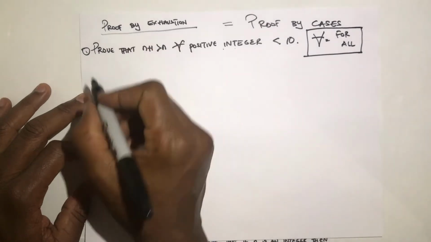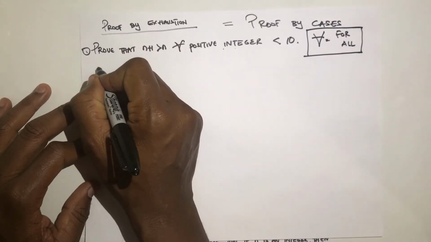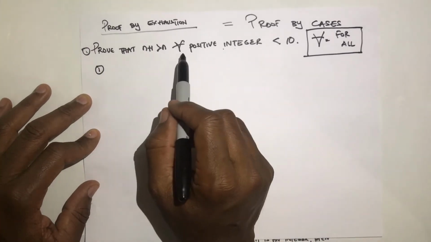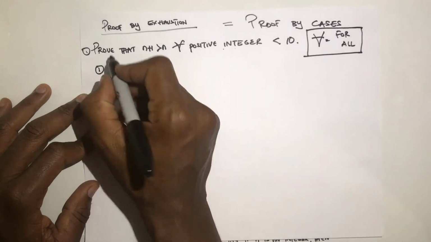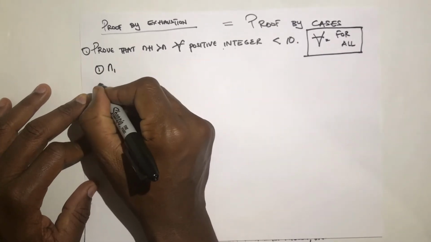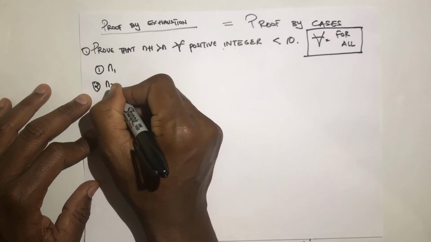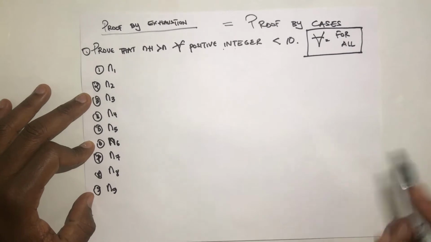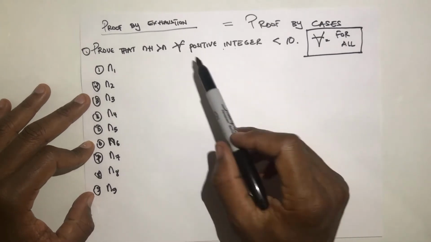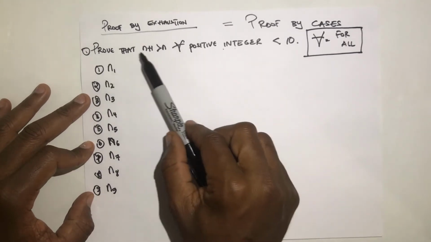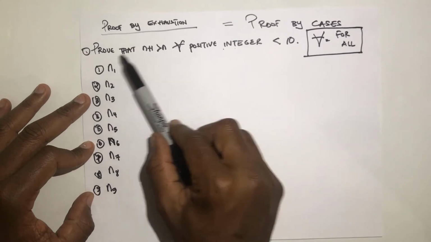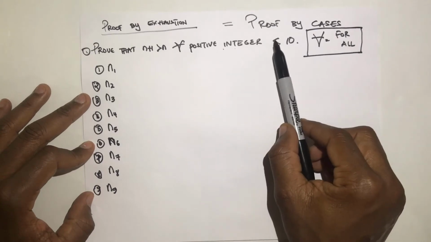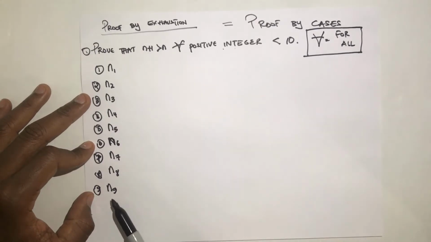In using proof by exhaustion, we'll have to look at all the possible cases of the integer where n is less than 10. So we'll have to look at where n is equal to 1, the second case where n is 2, 3, and so on up to n is 9. We stop at n is 9 because we should prove this question true for all positive integers less than 10. It did not say less than or equal to, so we stop at 9.